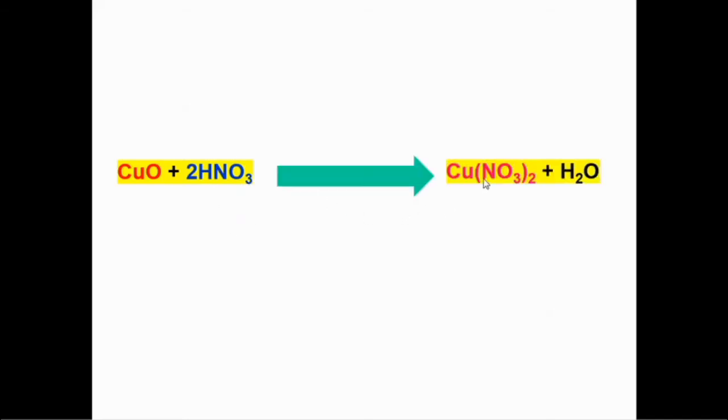Please keep in mind, in any chemical reaction, for example, let's use this reaction that we are discussing now. Suppose we have copper two oxide reacts with 2 moles of nitric acid, yes, we should get copper two nitrate and water. However, in the actual reaction, sometimes a chemical reaction like this produces side products.